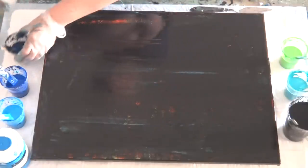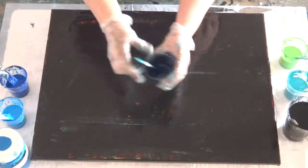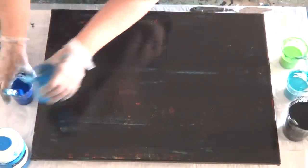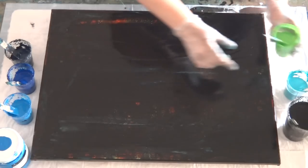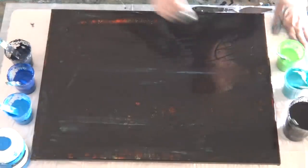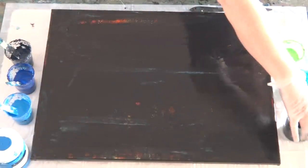1, 2. And what you want to do is just go 1, 2. The more you stir your silicone in, the more it breaks up in your paint, and you're going to get tiny little cells instead of the big cells that everybody seems to want.